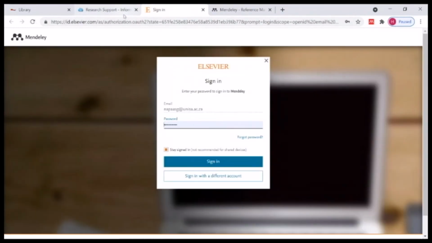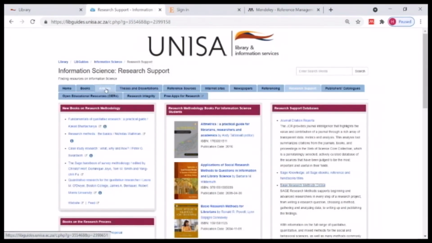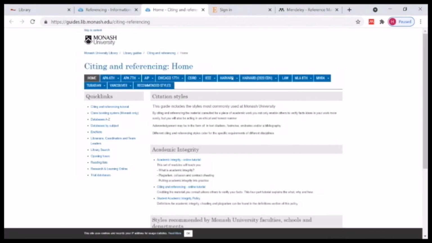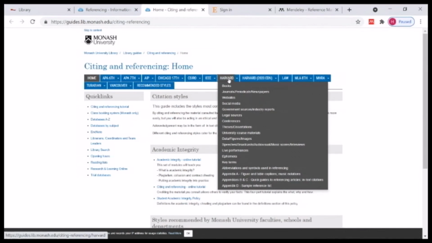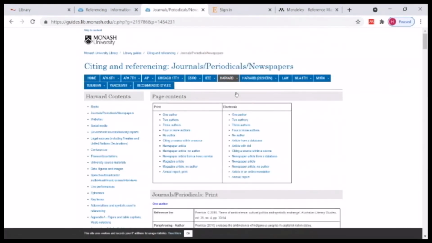And finally, I just want to go back to that referencing, where I will just quickly display to you the Monash guide, where you'll find all kinds of referencing. So I'll go quickly to Harvard. When you hover over Harvard, it gives you a list of things. So if you've used books and websites and journal articles, you will just have to click and see how this Harvard works. But then again, you have to confirm with your lecturers if this is the proper way of citing.